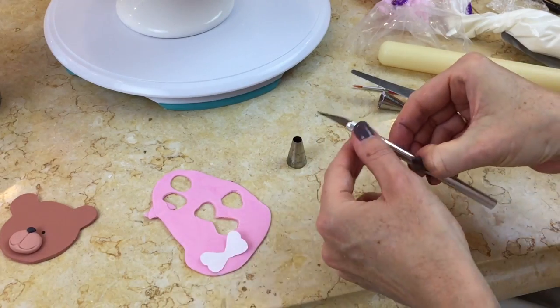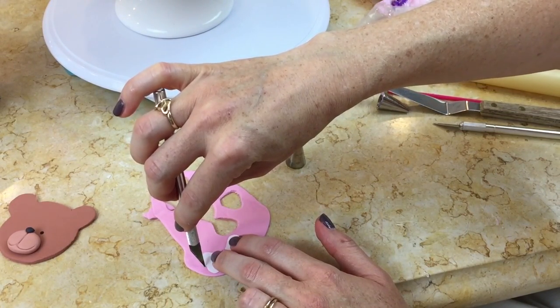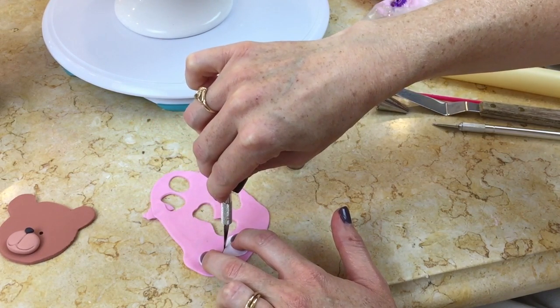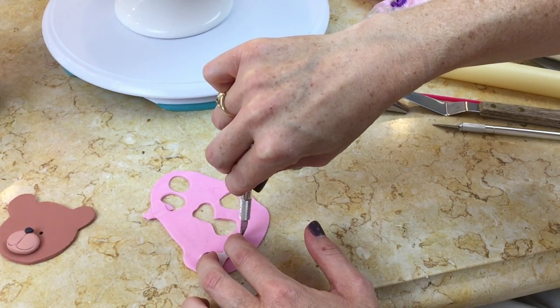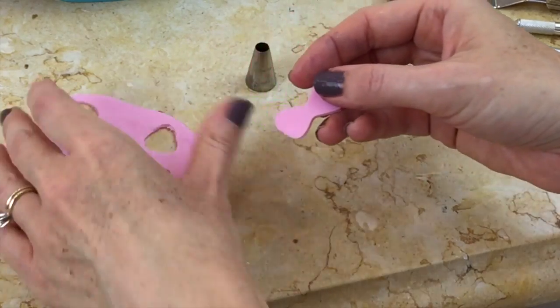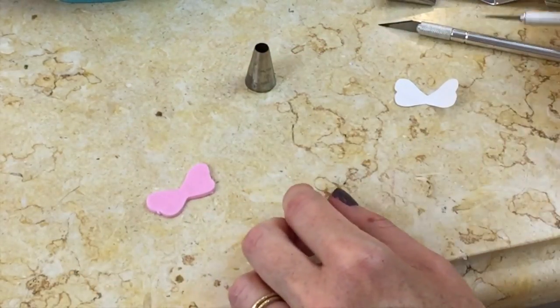Okay, next we're gonna make a little bow for her. And you could either make just a traditional little gum paste looped bow, or you could use a real fabric bow, but I am using just a little bow shaped template. Okay, you can cut it off while I cut it out. Okay, so we'll just get rid of the excess and just kind of clean it up a little bit.